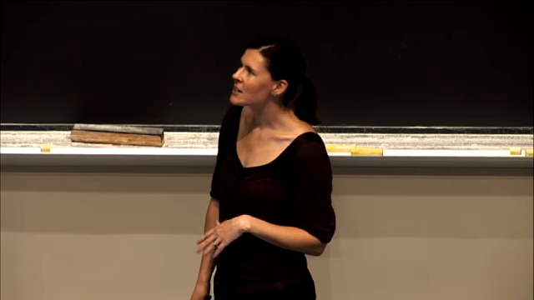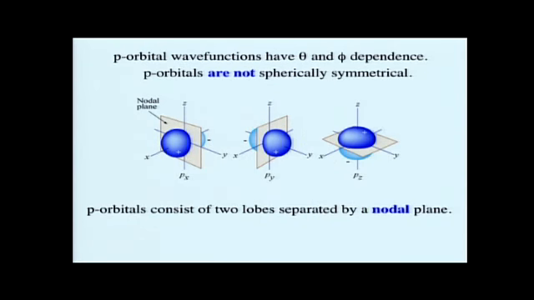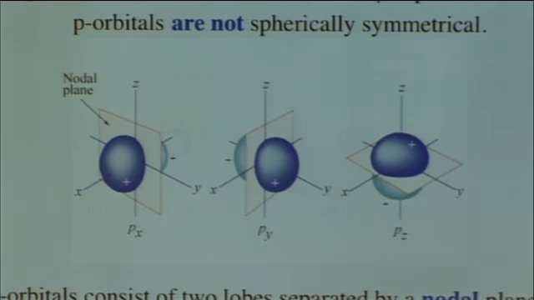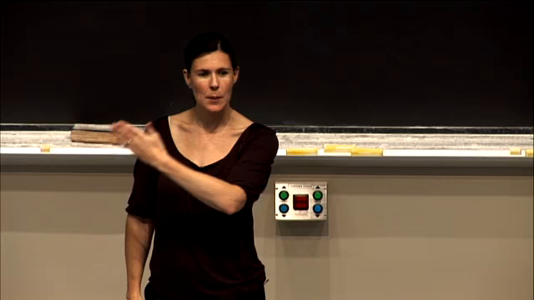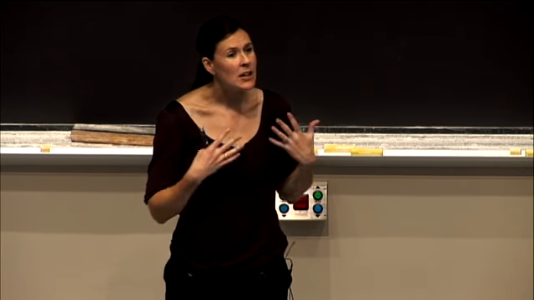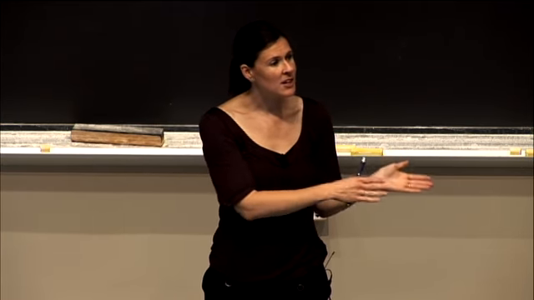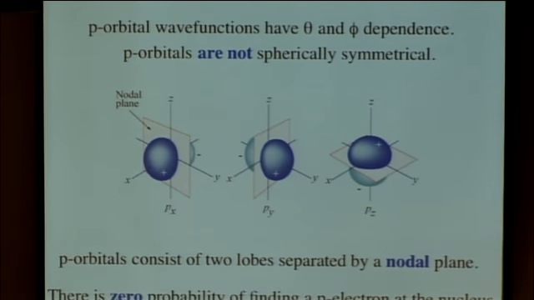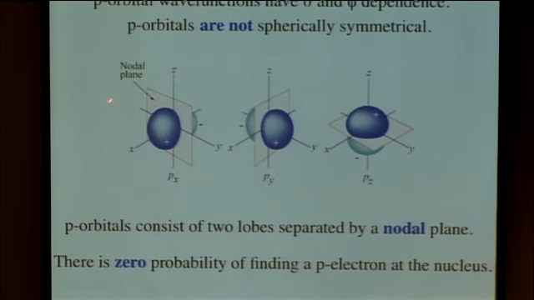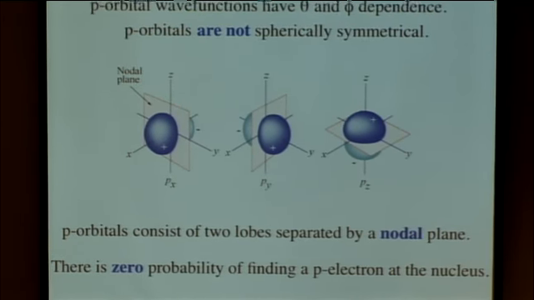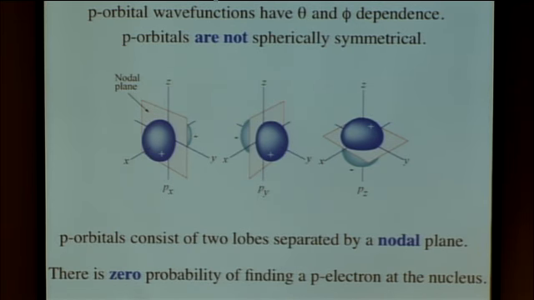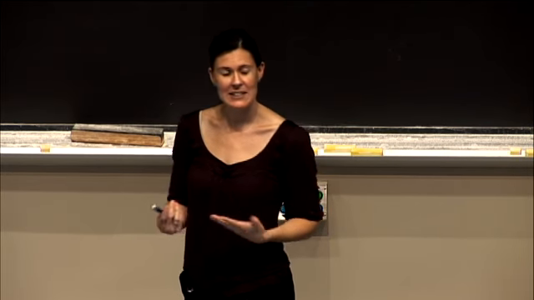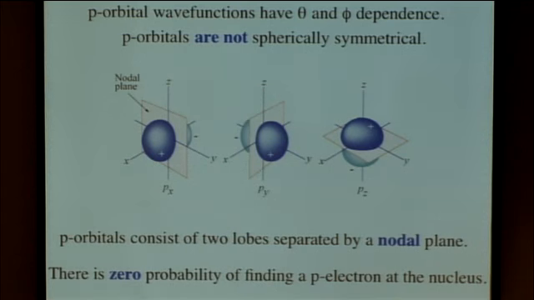And this is split by what's called a nodal plane, which is pointed out in light orange on this picture. What we mean is that there is this whole plane that separates the 2 lobes where there is absolutely no electron density. So the wave function at all of these points in this plane is equal to 0, and therefore the wave function squared is also equal to 0. So in this entire plane we have 0 probability of finding a p electron. The plane goes directly through the nucleus in every case of a p orbital. So we can also say that there is 0 probability of finding a p electron at the nucleus.